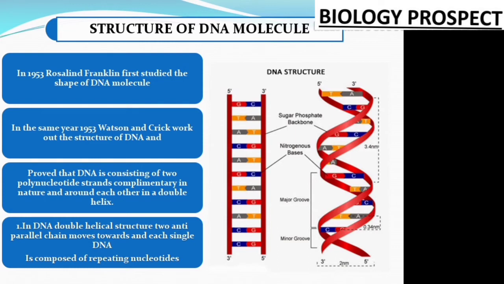So the DNA is called a polynucleotide strand, complementary in nature, and wound around each other in the double helix. So DNA is a large molecule which consists of 2 polynucleotide strands. So children, you are first learning this name, polynucleotide. What is polynucleotide? The word poly emphasizes more than 1, and these are the nucleotides. This is a completely new word, and nucleotides are the basic component of the DNA.